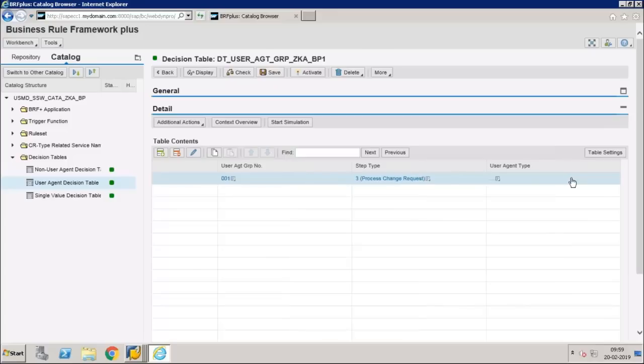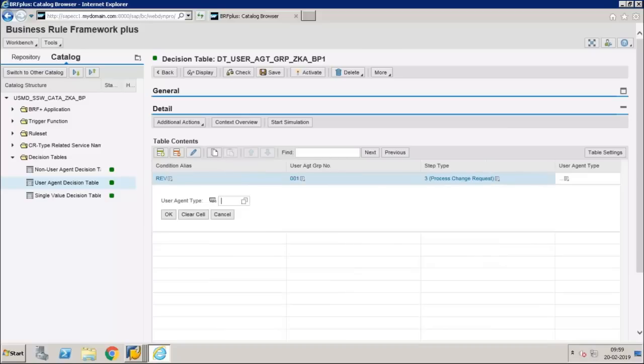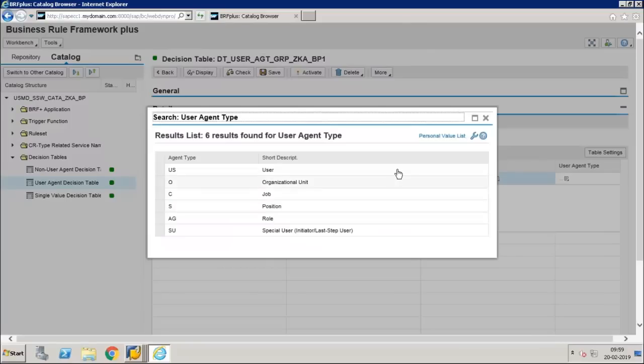And user agent type would be, I'll say US.